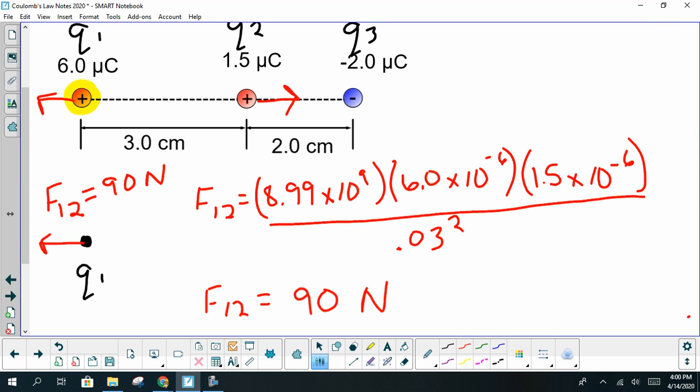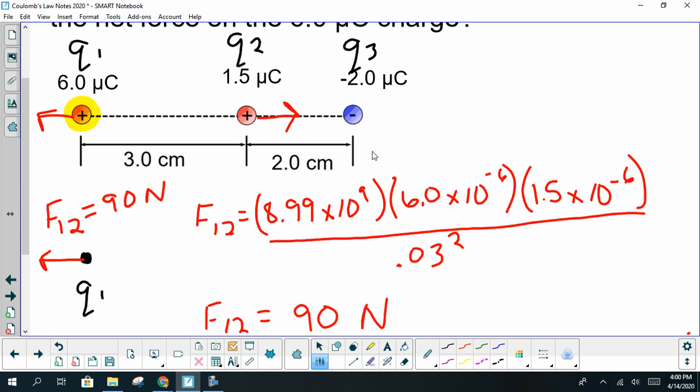Okay? All right, so then the next thing that we want to do is look at the force that is acting, again, remember we're studying just Q1 here. We want to look at the force that's acting on Q1 that's caused by Q3. So we're looking at a different pair there. So on your picture that you've hopefully drawn in your notes, I would like you to draw the forces that act on Q1 and Q3 on your picture. So take a moment and draw those forces in.